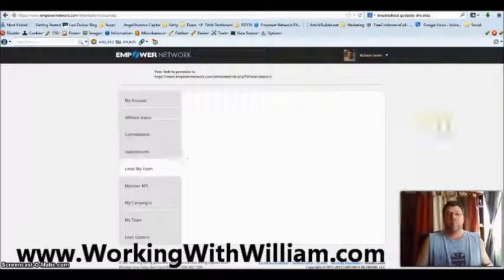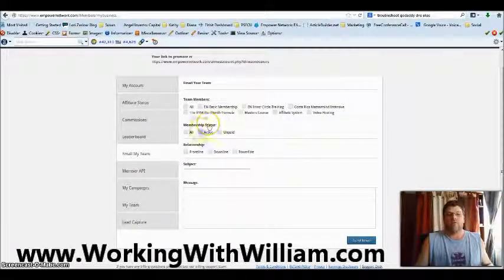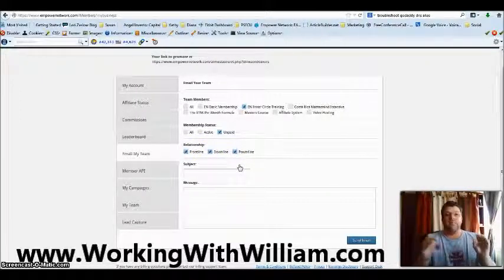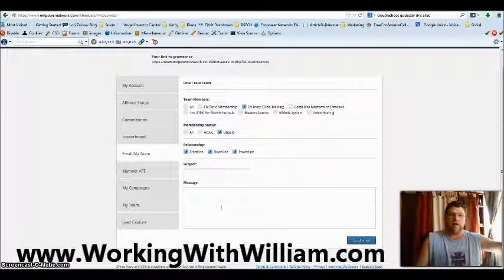Email my team. This is important because you can email directly from your interface now any members. They're active, inactive, unpaid. That's important. So if I want to go to Inner Circle and click unpaid, and I want to hit frontline, downline, and powerline, what that means is that anybody who is in Empower Network who has not purchased the Inner Circle training, they will receive this message. If your message is about sending people to Empower to go ahead and buy that product, that's how you want to deal with that. That's a great way to focus your emails to your downline without having to deal with an Aweber or a GVO or whatever kind of an interface you're using for your autoresponder.